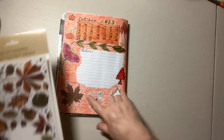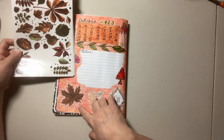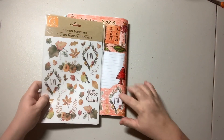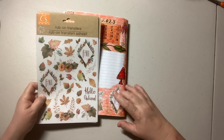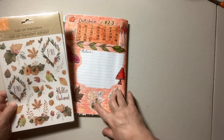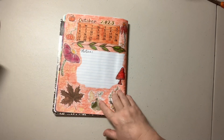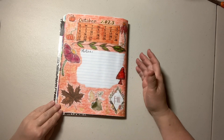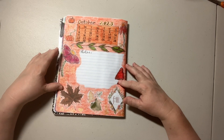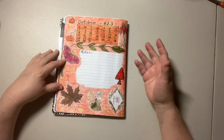These were from the Dollar Tree. I took this leaf off — they look so dark on here, but on white paper they look really nice and they're just a rub-on. This was the fall rub-on and I had these ones left over. They're very sticky, so when I went to put on another one, this piece came off. I just colored it in and it looks sort of like something happened, but it doesn't matter. I did a little mushroom, my flowers, and this is a space where I can write notes and things I need to remember for October.